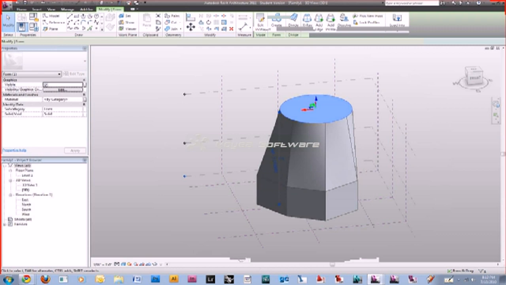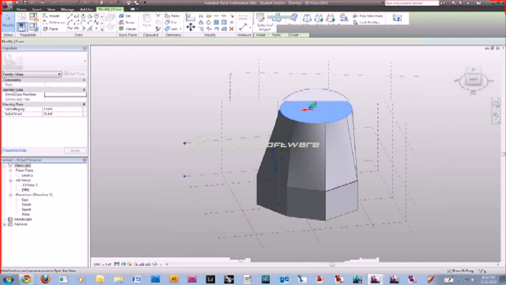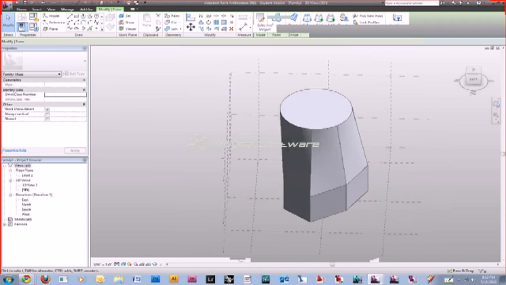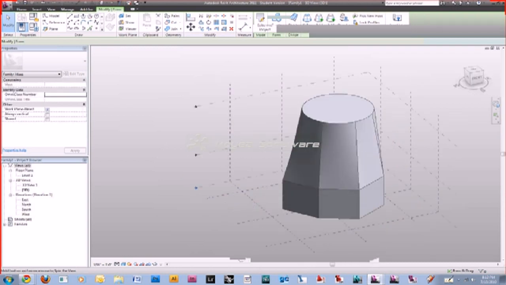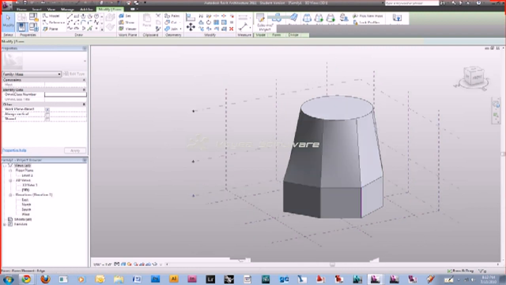So that's profile and we'll add profile and add edge basically. Just to show the difference, the profile is dependent on the work plane. So this plane is flat, so the profiles are going this way. Yeah. But if I were to draw an extrusion on this plane, I'll just do that real quick.